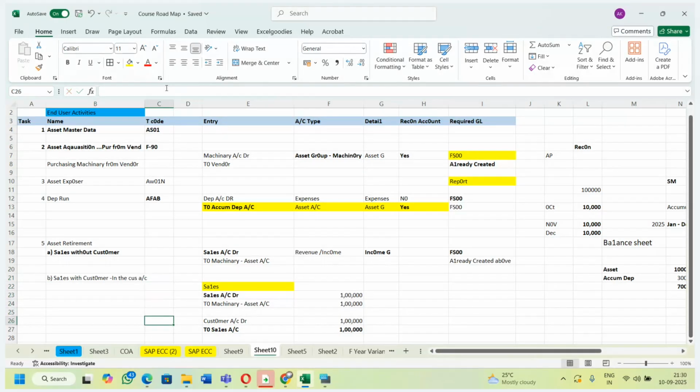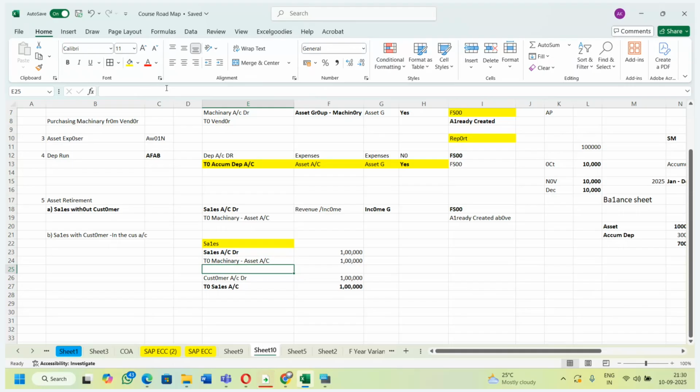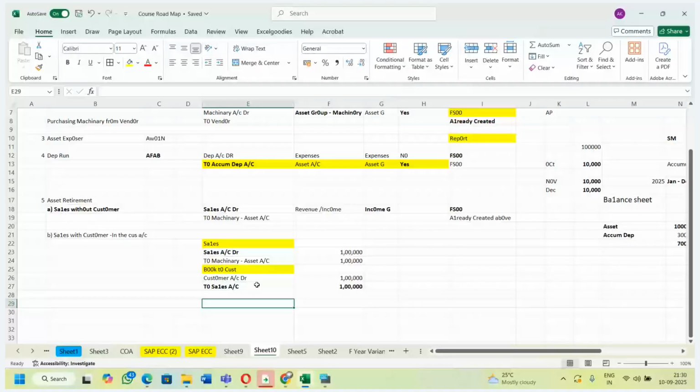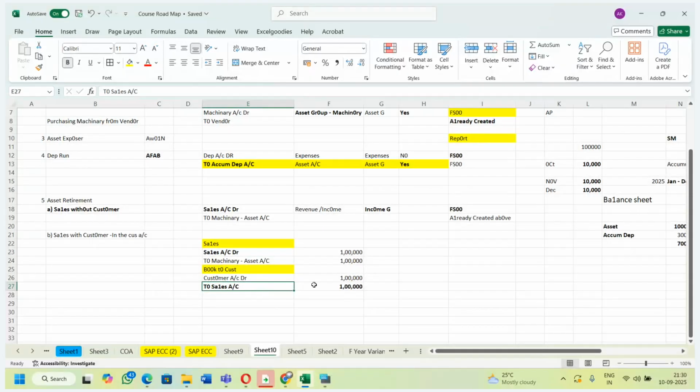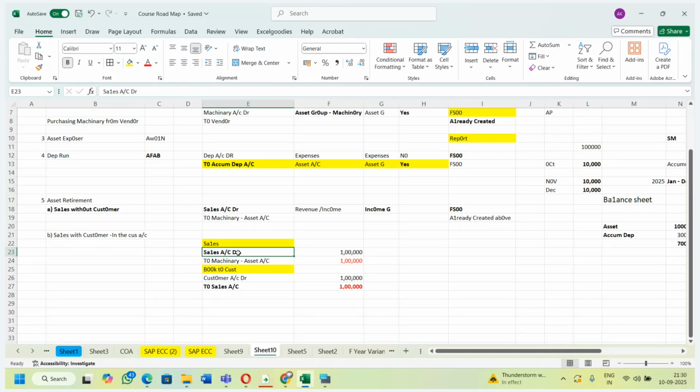That is the reason I mentioned customer account data to sales account. So the final account would be sales, and I will mention it as to customer. But the system will take the final entry as this customer one is a credit amount. I will mention the credit amount in red color so that you can easily understand. Credit.